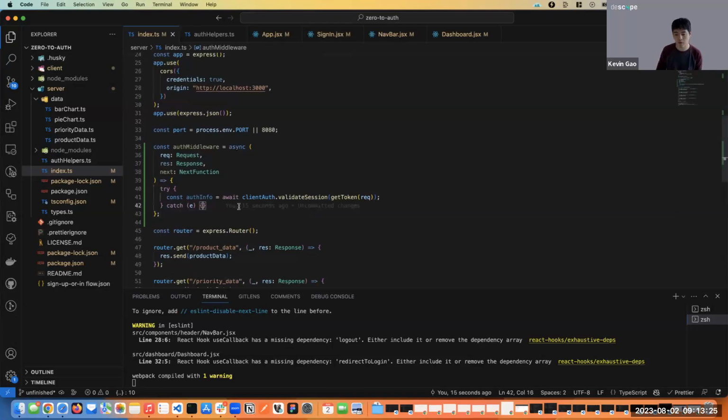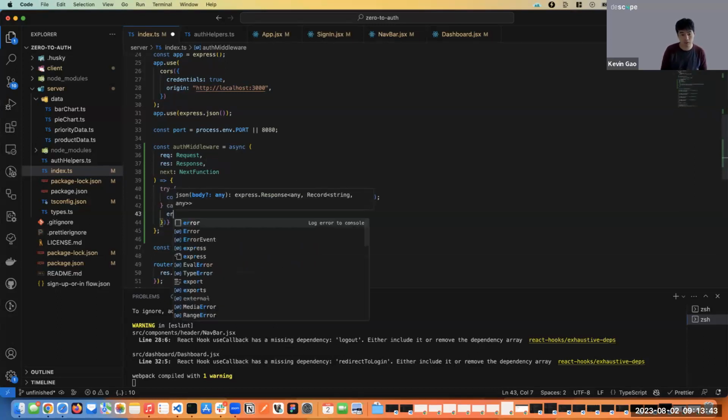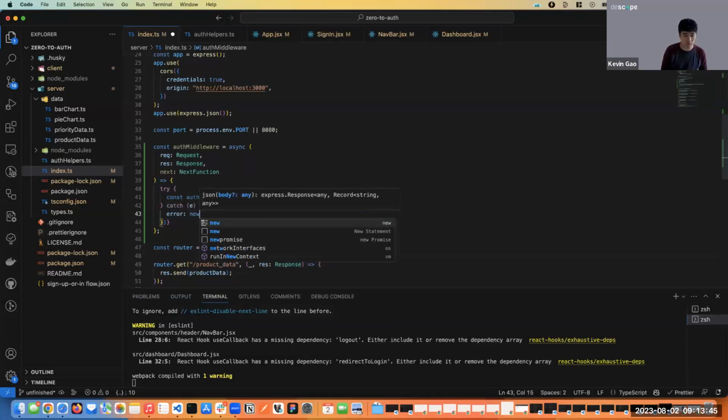If it is accurate, great. If it's not, we could do something; it doesn't really matter. We could just say something like res.status 401, and then return a JSON with something like error, new Error, unauthorized.